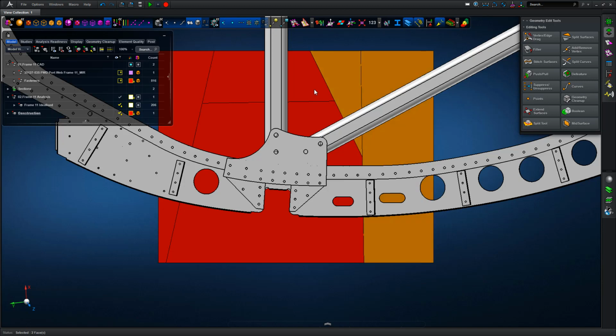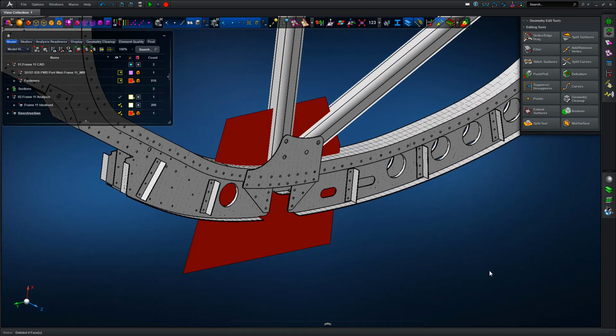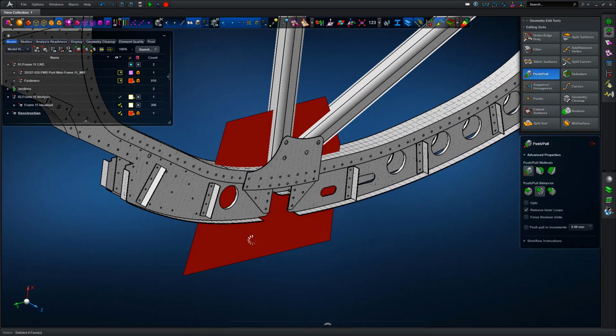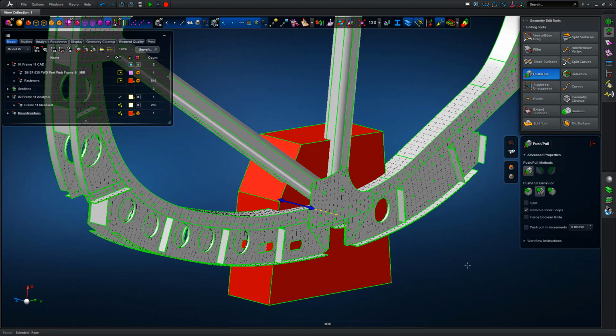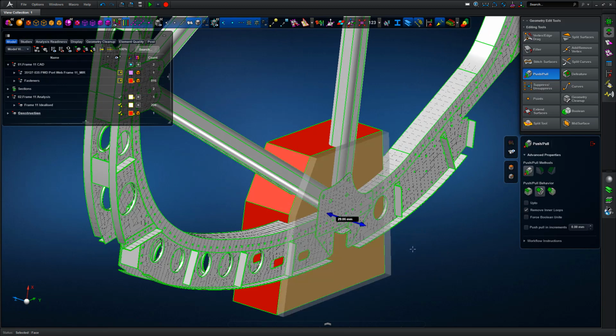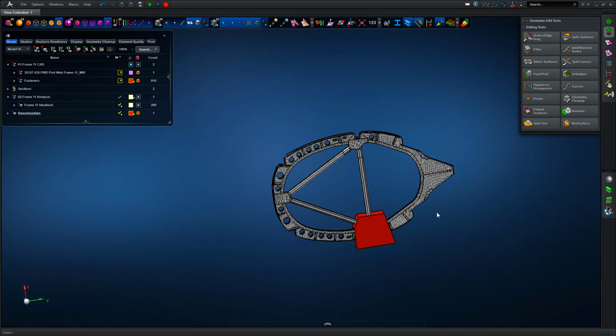So again, just selecting in the viewport and deleting, and we're left with this profile surface, if you like. So we're now going to push-pull that surface into a 3D form to create a bounding box for the region we're going to cut from the original assembly definition.